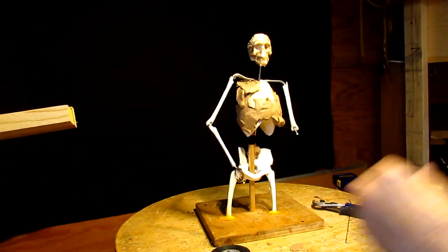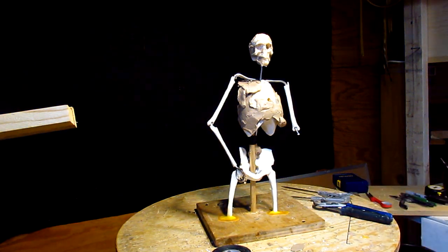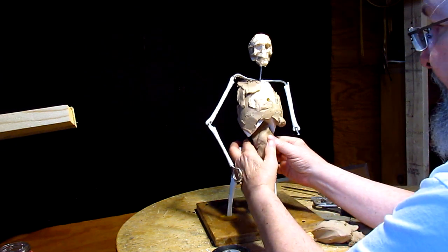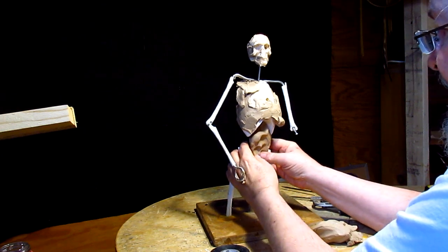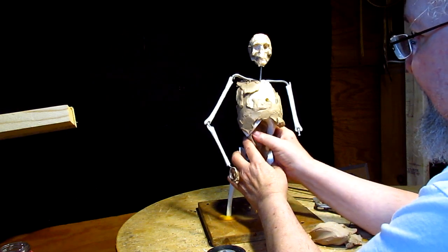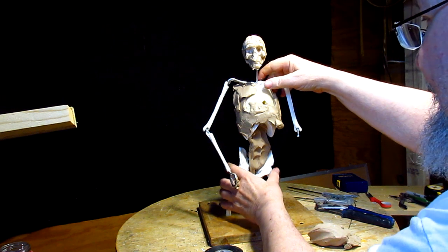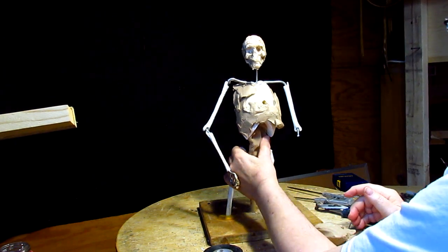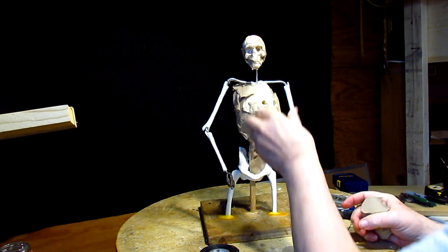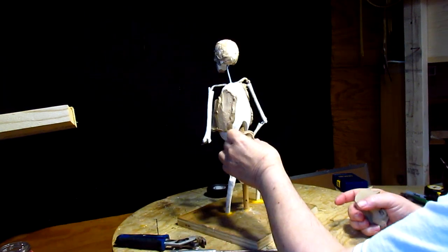What I'm going to do today is just start adding clay to this, now that I got it mounted. I'm going to start with the torso to lock in that armature that I set in here yesterday, and to steady this armature a little bit.